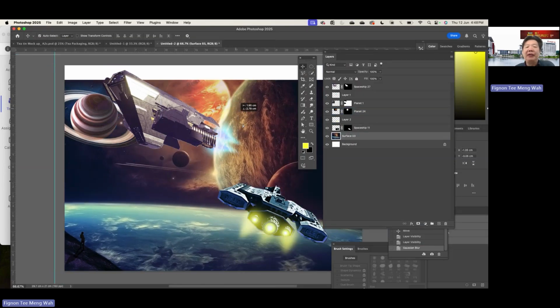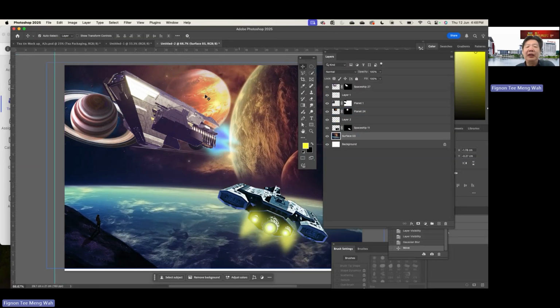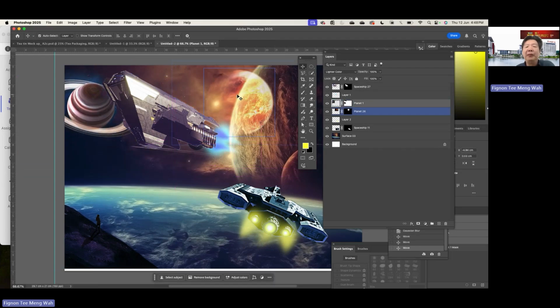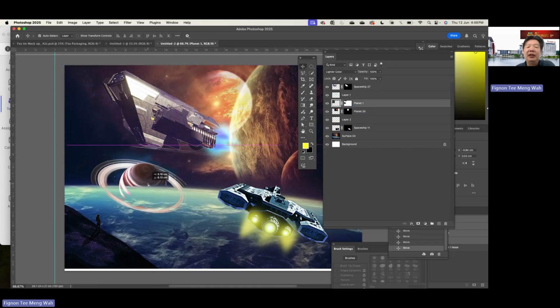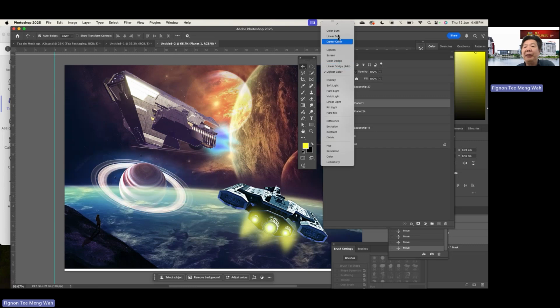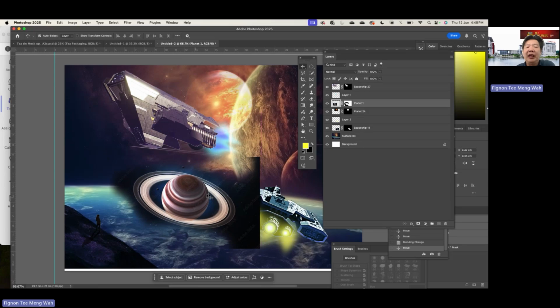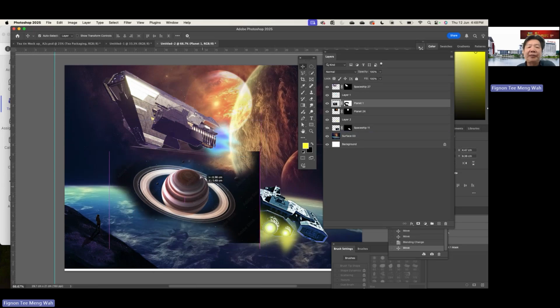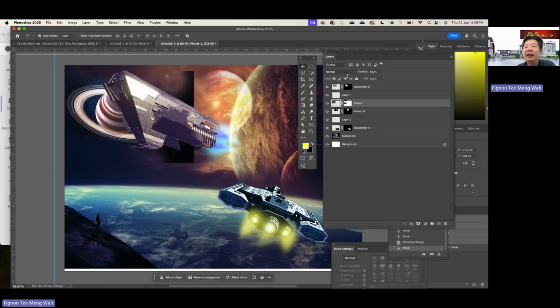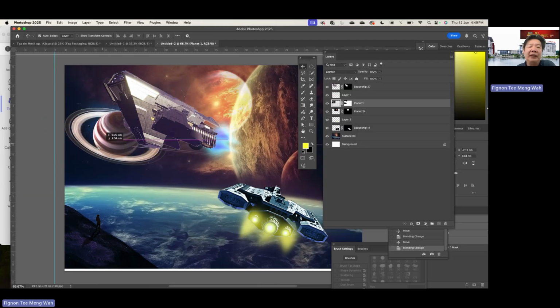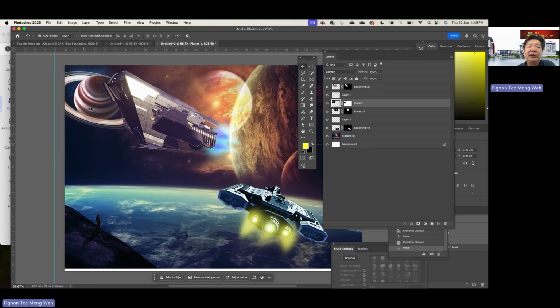Okay, there's one background image. There's one planet, two planets, two with the layer mode, and this one is with masking. This one didn't need masking because the mode is good enough that I don't see the border. Actually, you can see the border here. I just masked off the wording. I don't mask everything because one of the modes makes me unable to see the border line so much.